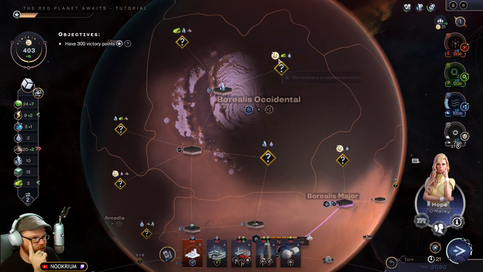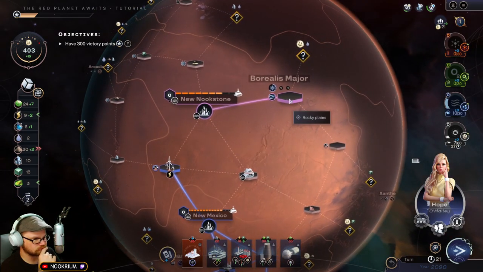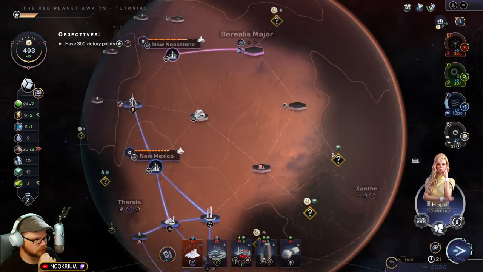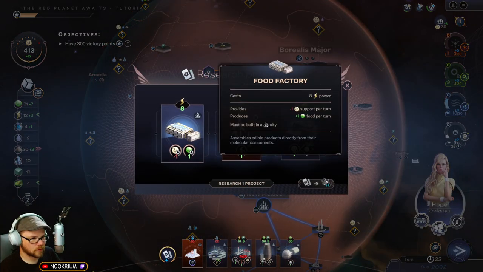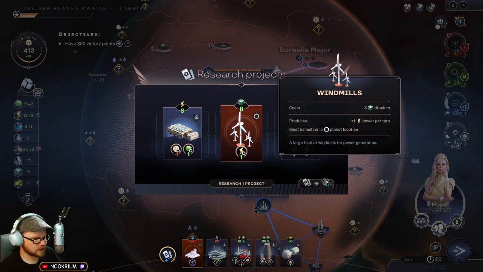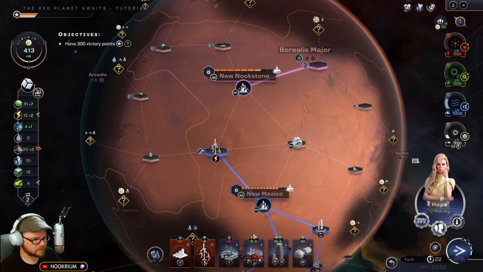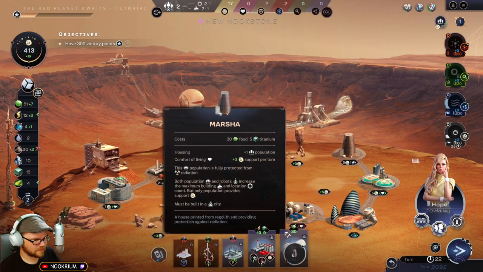Okay, there's tritium over there. Rocky Plains. We'll look for another place, I guess, to call a home. Somewhere out here. More windmills. Food factory. Extra food. And a hospital. I'll get some windmills just because I've got this. I can make them. My Marsha is finally ready. Is Marsha our thing? Like a building?